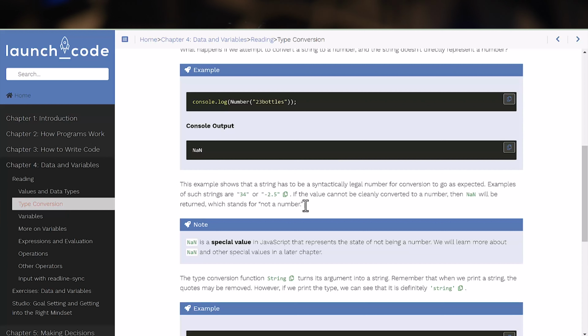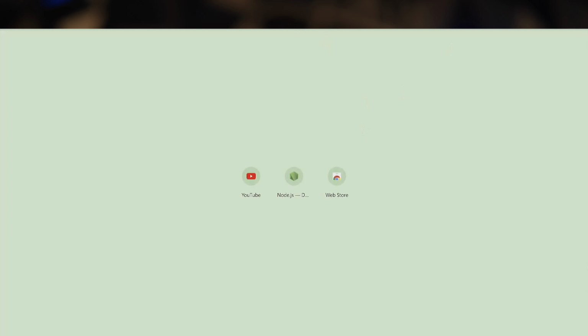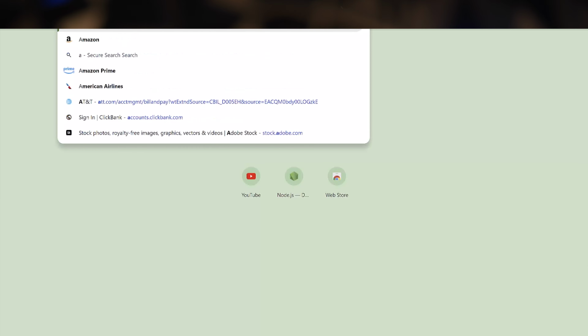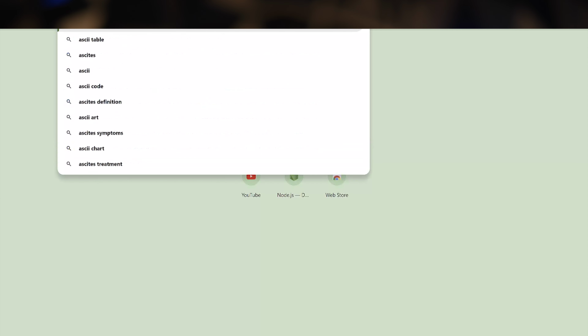Now, this is where another part of the confusion is going to come in, and I want you to understand something here. The confusion is because you're looking at it as a human. You see 23 bottles, but the machine doesn't see that. What it sees is a binary number. It sees that the opening quote has a binary number assigned to it. That 2 and that 3, those are real legal numbers because they are assigned a binary code. But that B is assigned to another number in the ASCII table.